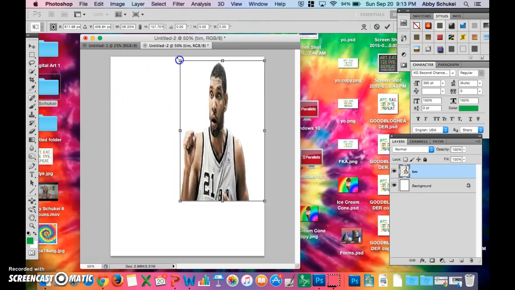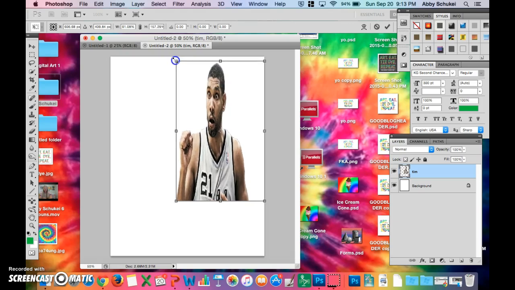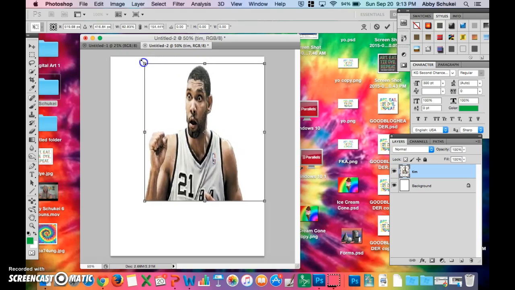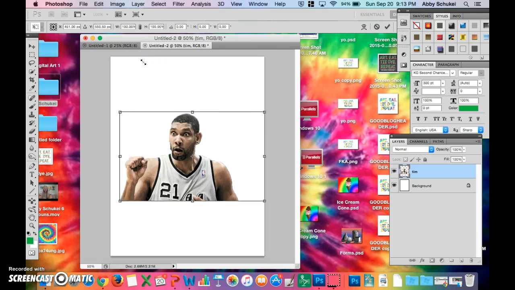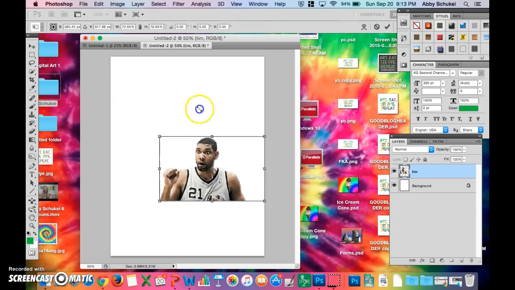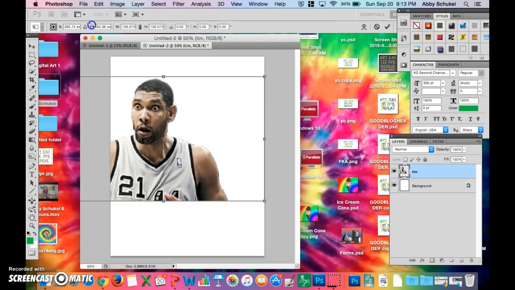Is this right here proportionate to what a person actually is? No. So in order to keep our image in proportion, I'm going to go ahead and Command Z to get this back. As you are moving this, just hold the Shift key down. And now, no matter how I move it, it's going to stay in proportion.